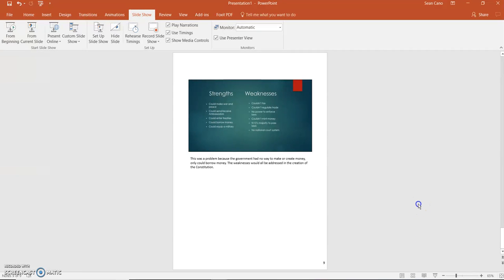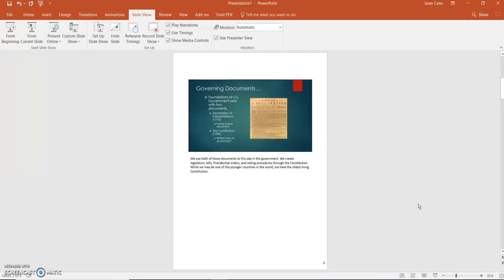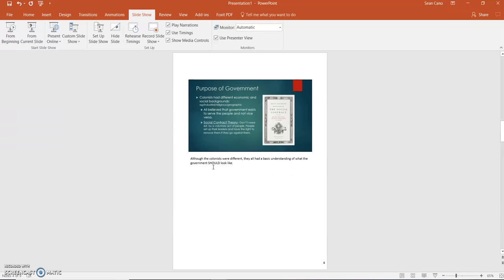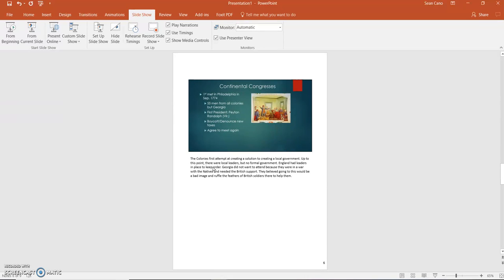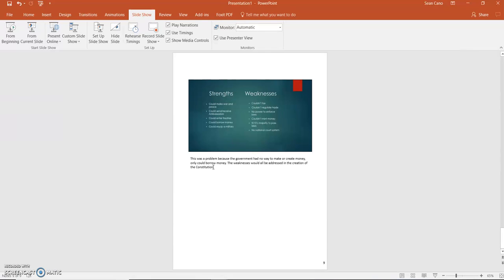So here we have all of our presenters' notes down below here. As you can see, we got a couple things written for each slide. And the key here is that most of this is going to be brief, so we can kind of move quick through everything and not spend a whole lot of time on one particular thing.